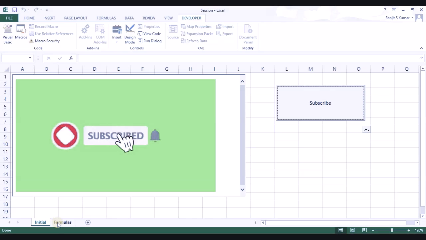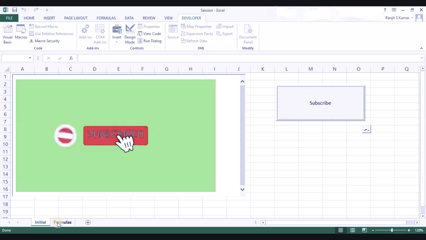Okay, now moving on to the formulas as specified in my last session. There are about 450 plus formulas in Excel, and it's virtually impossible to cover all of them. So I have listed out the top 10 most useful and commonly used Excel formulas.